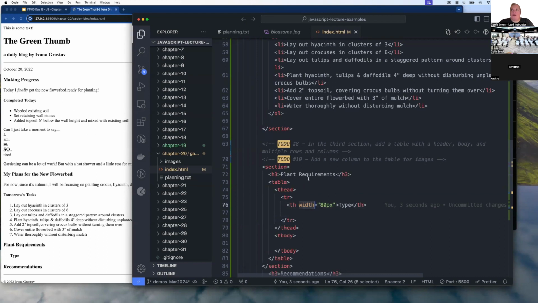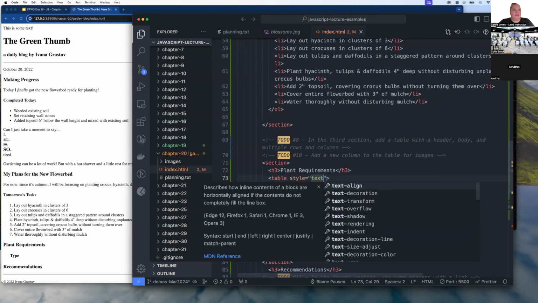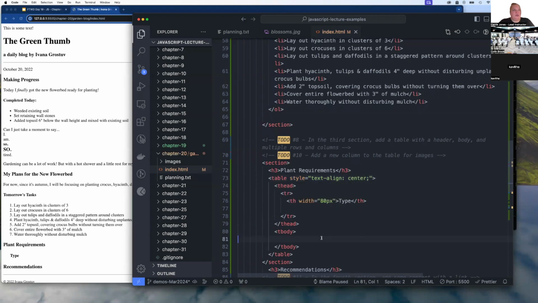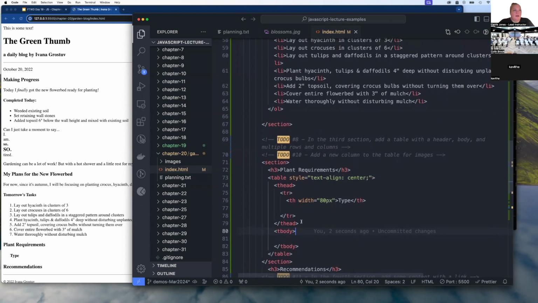In fact, for that matter, I'm also going to add a little styling up here just to align all of the text in the table to center. We'll get more into the styling again next lecture with CSS, but I can do just a little bit now in our HTML just to make it look a certain way.